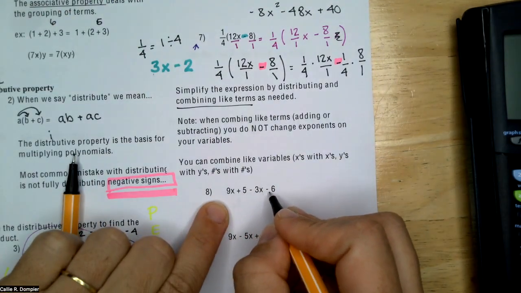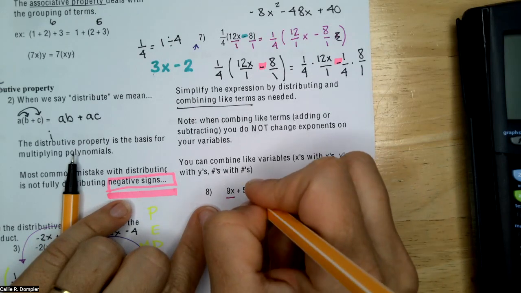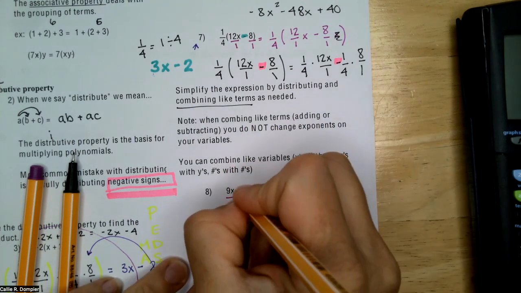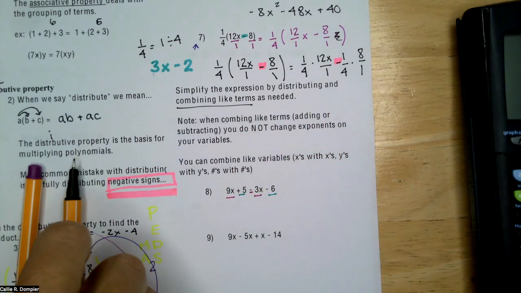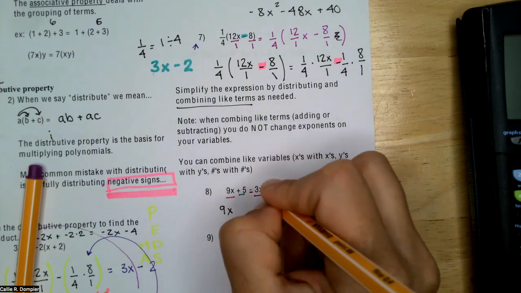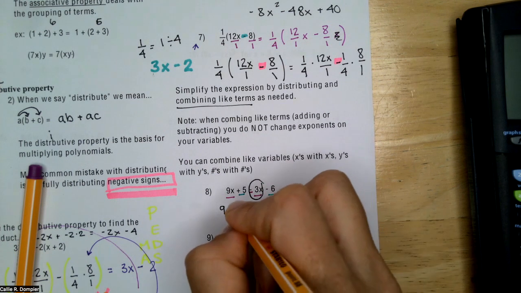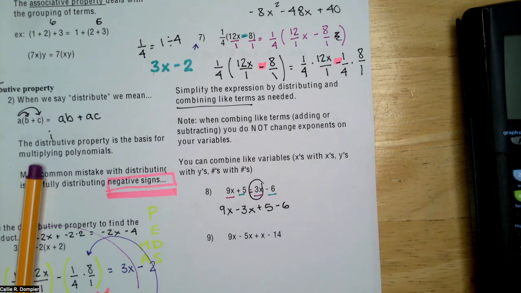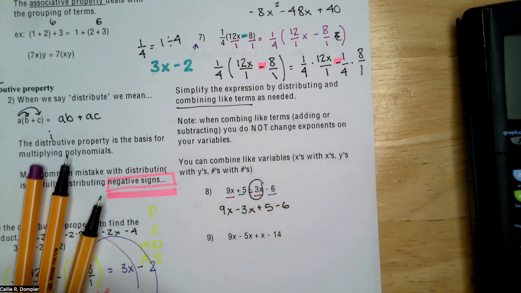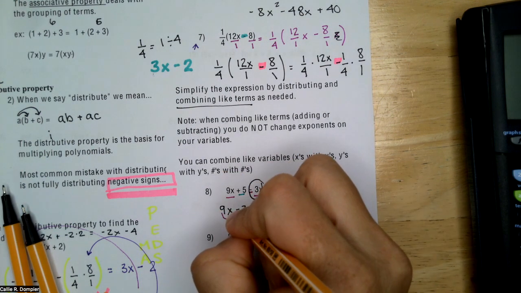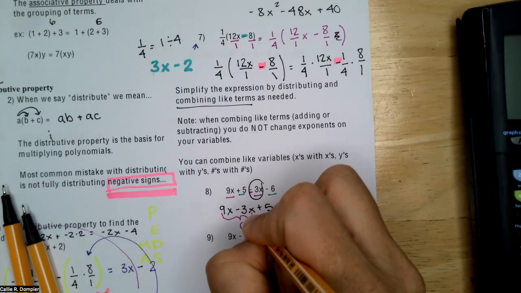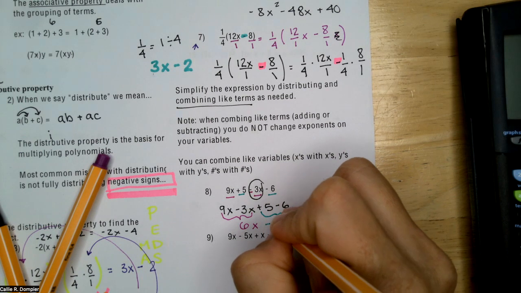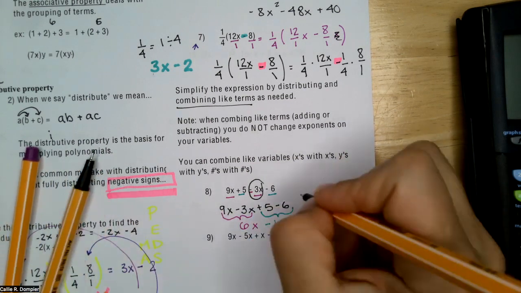So 9x plus 5 minus 3x minus 6. So this one will go with this one, including the minus sign. Okay, and the positive 5 and the -6 will go together. So I can rewrite it with those closer together. 9x, remember the negative goes with the 3x, minus 3x, plus 5, minus 6. The negative goes with the 6, okay? 9x minus 3x is a 6x. And then 5, sorry, 5 minus 6 is minus 1. 6x minus 1, you're done.